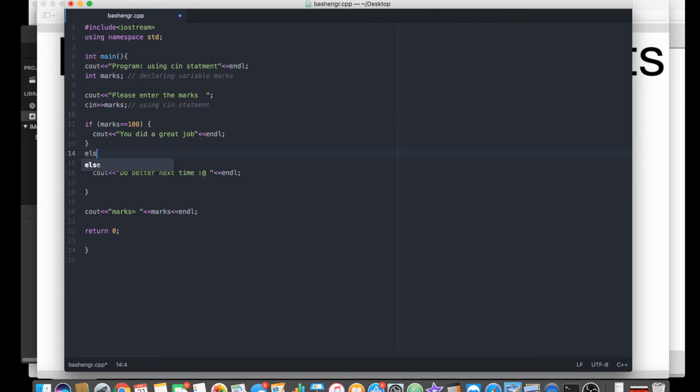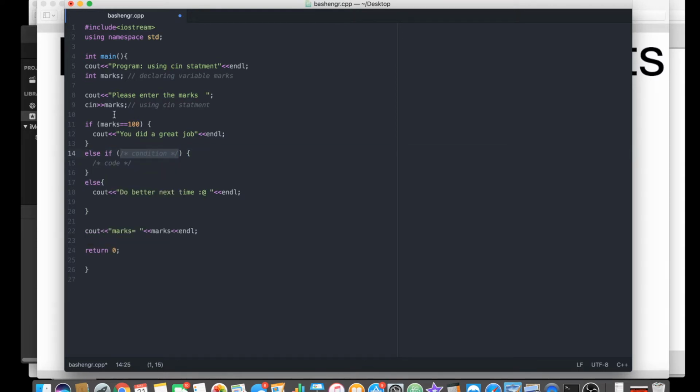So we have to write an else if statement. The else if statement is basically a middle statement where I am saying marks is less than 90 and marks greater than or equal to 80.